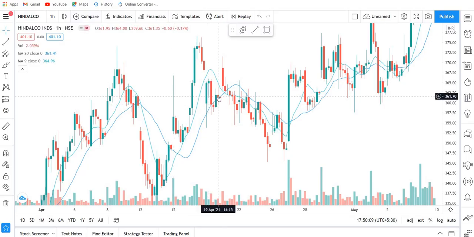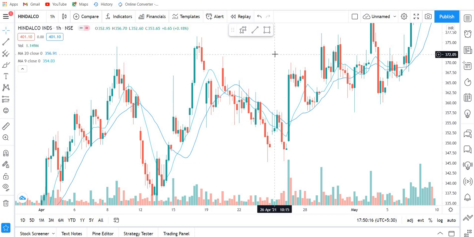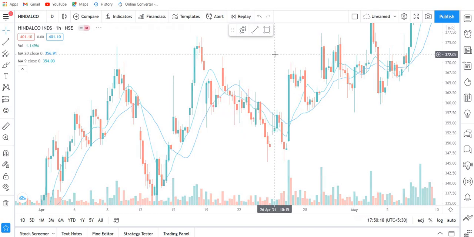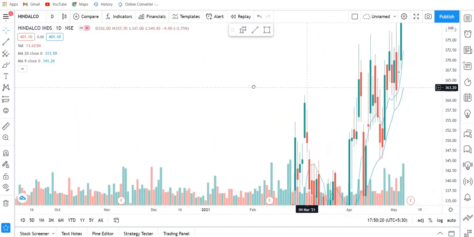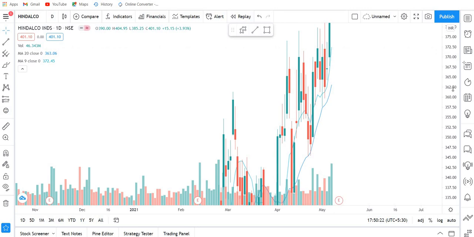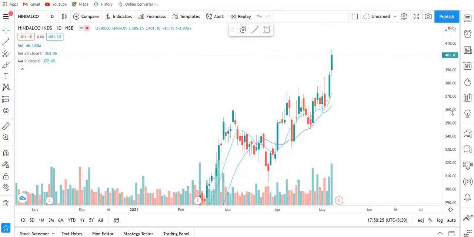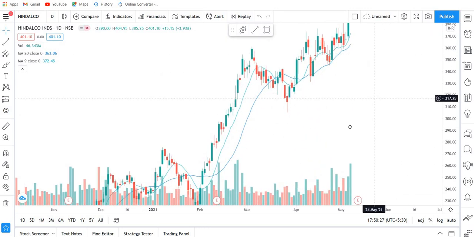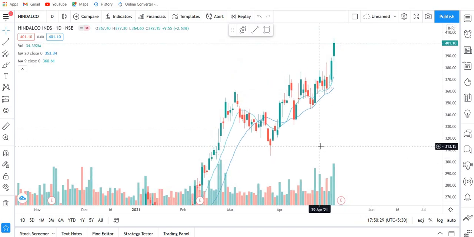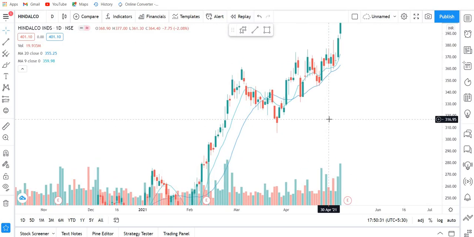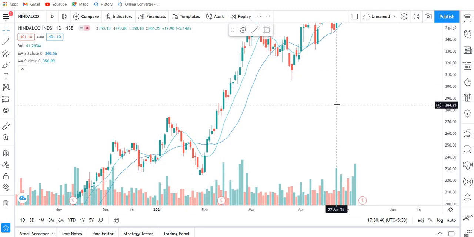Moving averages, when two moving averages are colliding, like I want to select a stock for the swing trading, I'll be watching it on the daily chart. So now I am on the daily chart. I'll be applying a set of two moving averages. One is going to be the fast 10 days, another is going to be the slow 21 days, or a set of 20-50. If you want to take a swing trade for 2-3 weeks, then you can go for the 20-50.